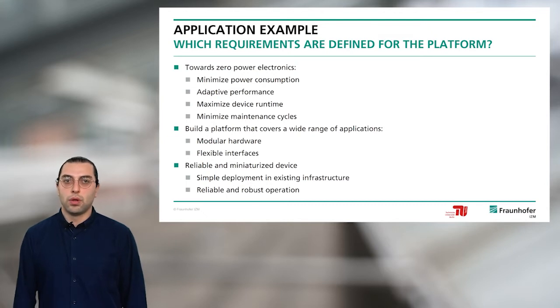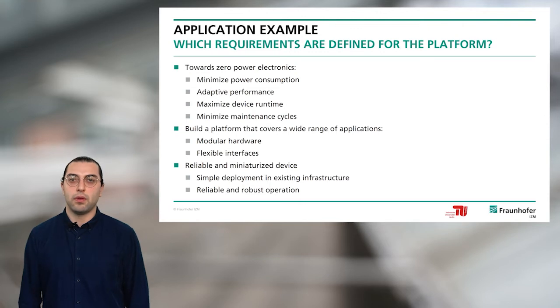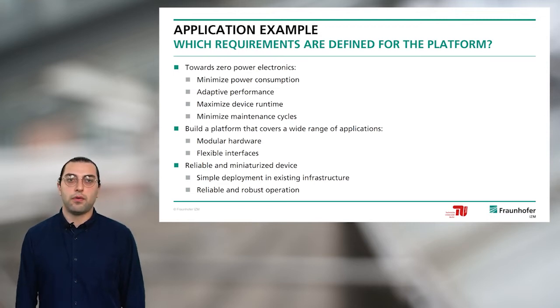That means we need to minimize the power consumption, we need to have an adaptive performance to maximize the device runtime, and also minimize at the same time the maintenance cycles. The second part is about covering a wide range of IoT applications. That means on the one hand we need a modular hardware where we can easily attach or separate parts or replace parts. And on the other hand, also to have flexible interfaces to easily add new extensions to it.